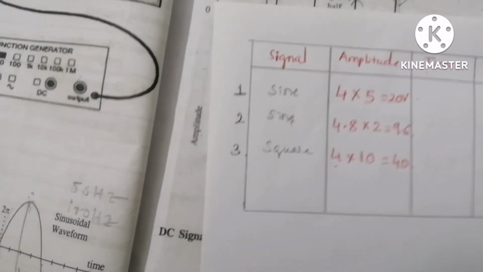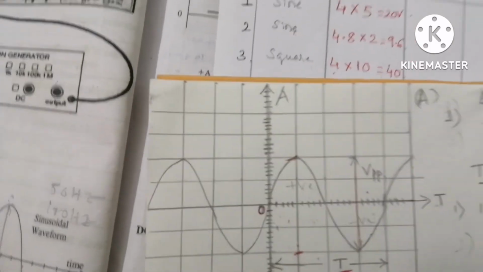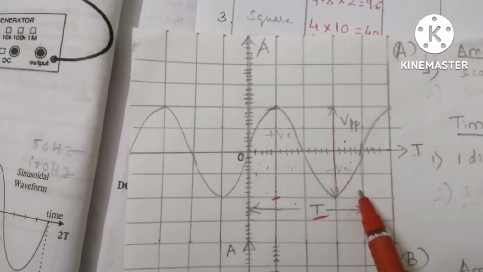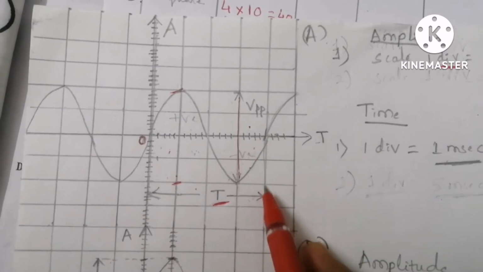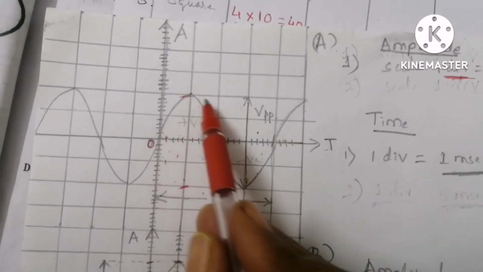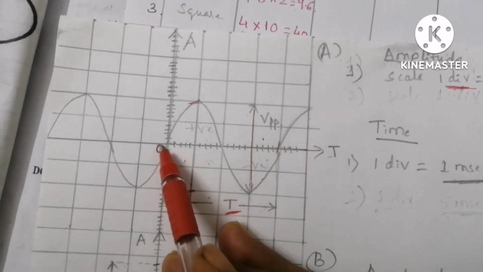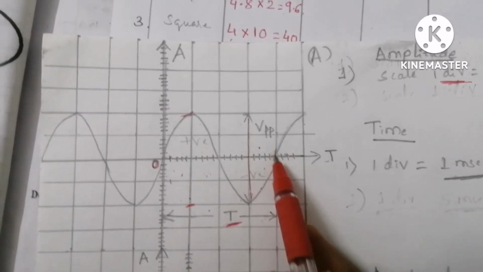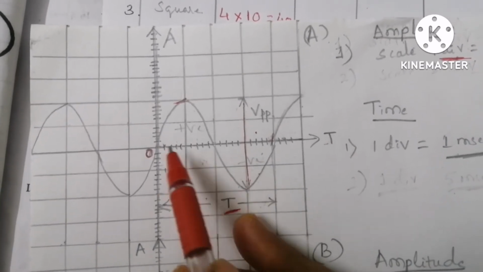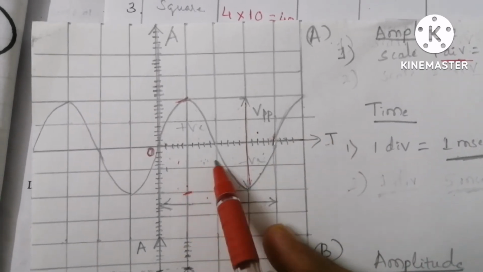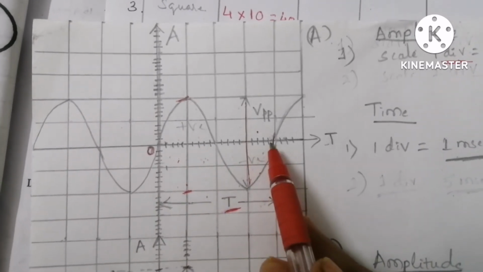Next is time measurement. So how to measure the time from the waveform. So here let me consider the first case, that is the sine wave. In this case, how we are measuring the time is along the x-axis. So for time measurement we could take one complete cycle. So this is one complete cycle. After this, from this point, the same cycle will repeat. So from 0 up to this point, we have to measure the time here. The time is also measured similarly as we have measured for amplitude, but here it is taken along the x-axis. So the total number of divisions we have to take here. This one cycle is having 1, 2, 3, 4. So 4 divisions it is having.